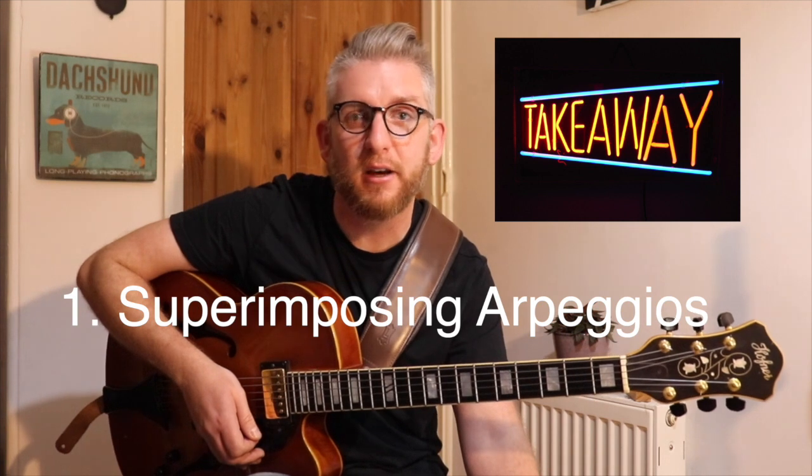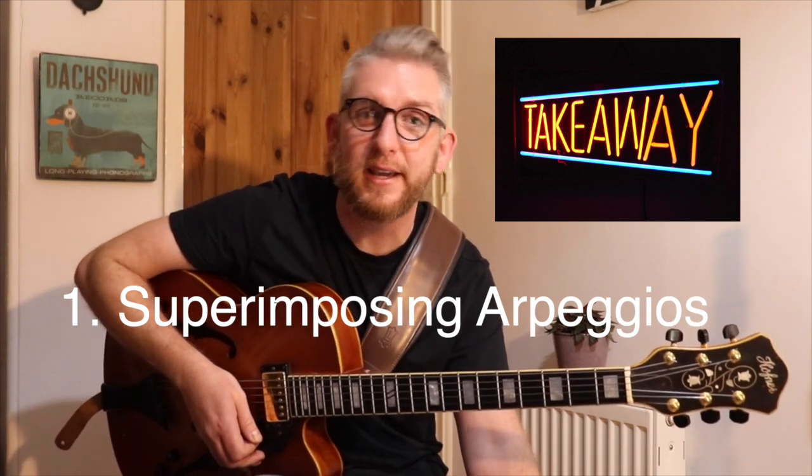Let's take a look at the takeaways. The whole overarching idea is superimposing different things over the top of stuff to suggest things that aren't actually supported in the harmony, so as to create tension or to bring out certain extensions hidden within the tonality. Number one: superimposing arpeggios. In our case, the C major nine arpeggio — the major nine arpeggio toned down from where you are — brings out those lovely extensions: the nine, the 11, the 13, and also the flat seven. And we also saw you can go a tone up and do a minor arpeggio, which brings out the tonic note and also the nine, 11, and 13. The minor arpeggio built off of the fifth also brings out a dominant nine kind of sound.